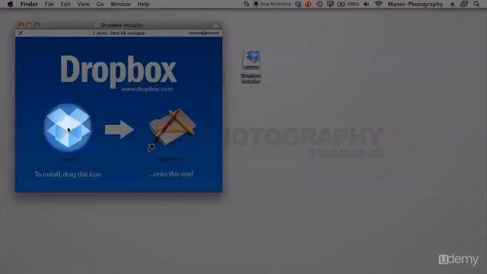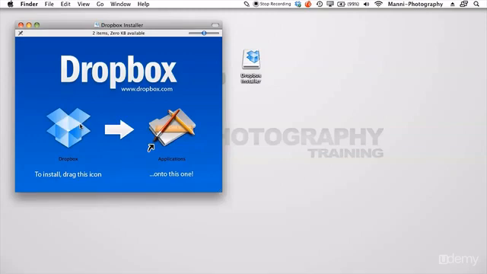Now in the Dropbox setup, there's an advanced button somewhere while you're installing. Select advanced if you know how to work with that, and you're able to change the location of your folder yourself. So if you want to change the location to, say, your desktop or wherever, you are welcome to do that. If you don't know how to work with that, then just go with the standard mode.